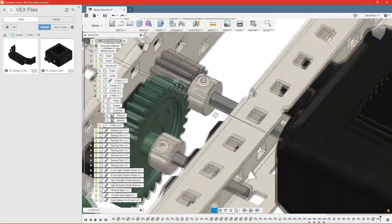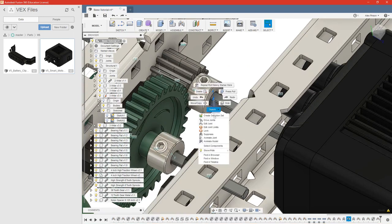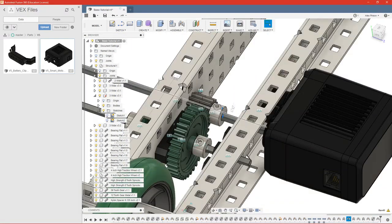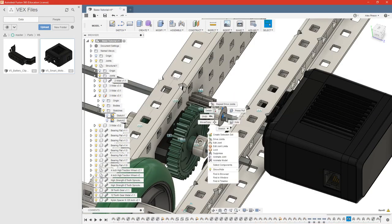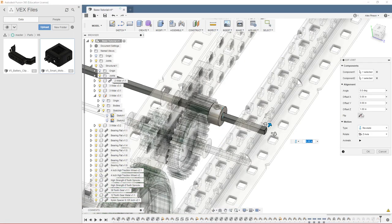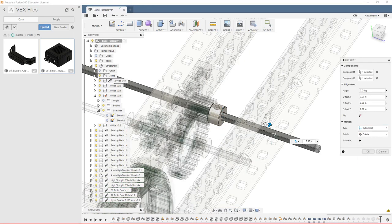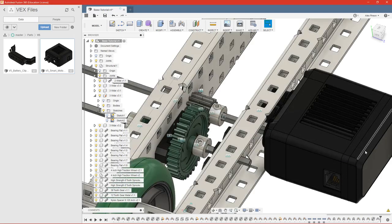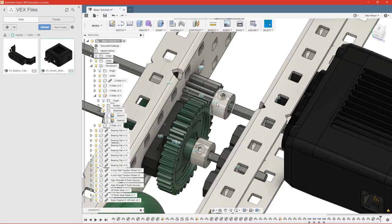So what we could do is edit this revolute here and just simply push it back further until it was in the motor and you can't see the end of it. But what I would do is actually change this revolute joint to a cylindrical joint. That allows it to move back and forth like so. But because we made this as-built joint between the shaft and the gear, we need to change that, which is this here. So instead of actually deleting it, we can just drag it to the end here.